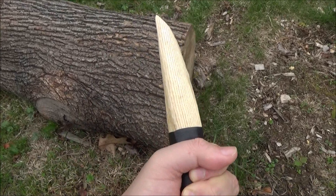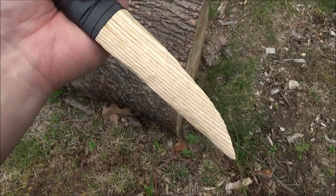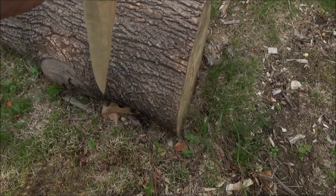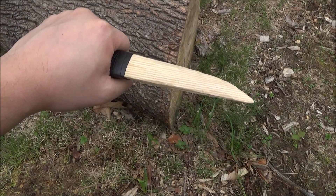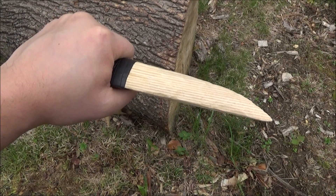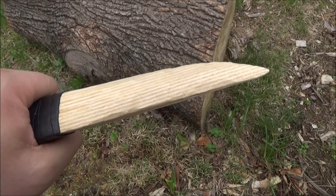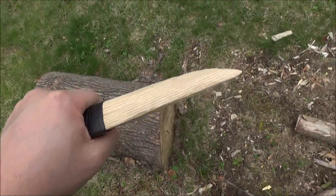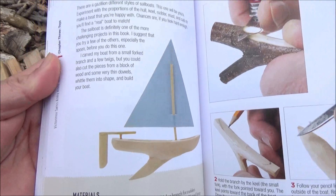I hacked the basic shape out of a piece of firewood with a hatchet — this isn't from the book. I hacked out the basic shape with a hatchet, and then I did use the Swiss Army knife to shape it so it looks like one of those wooden training knives. There's a lot of fun things you can do with whittling. I could have not used the hatchet, it just would have taken a lot longer because it's a big piece of wood. You can make cool stuff with merely your Swiss Army knife and some ingenuity.